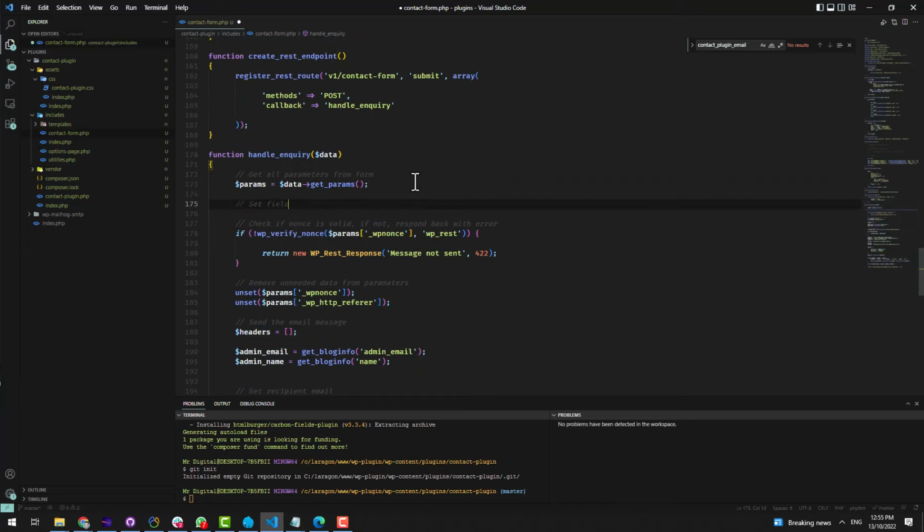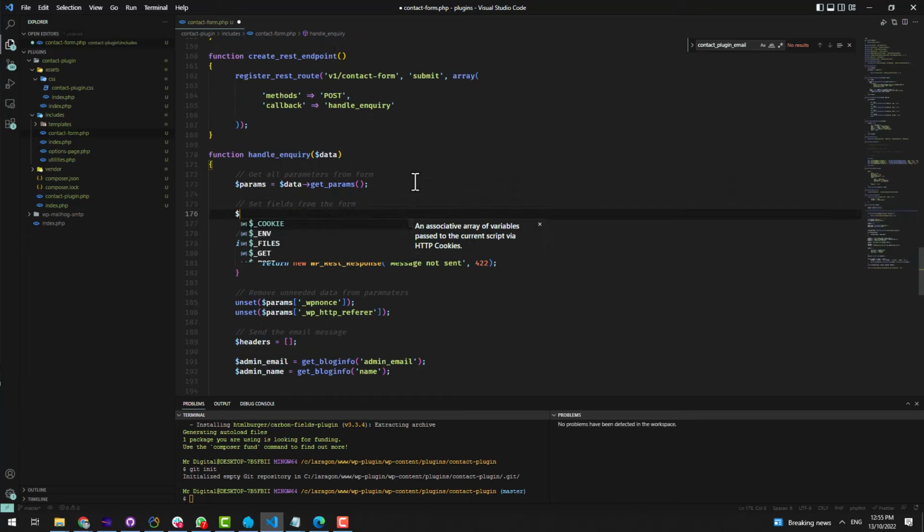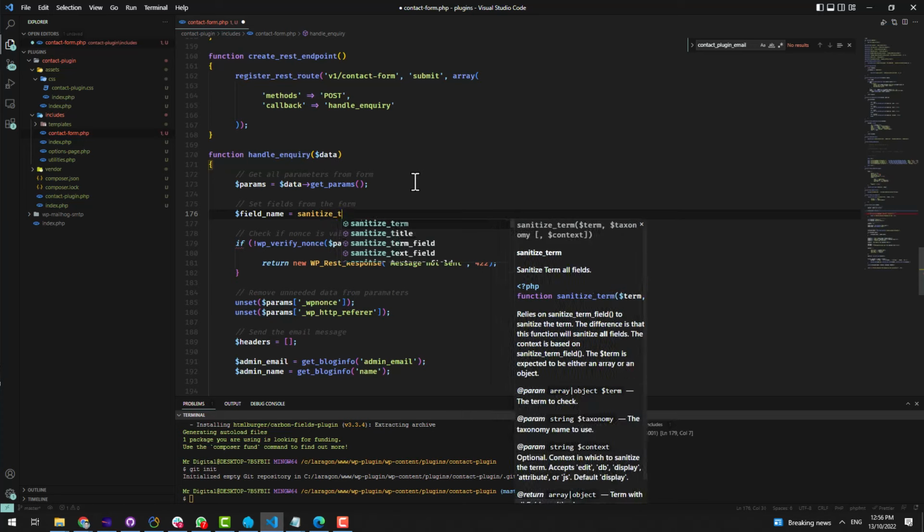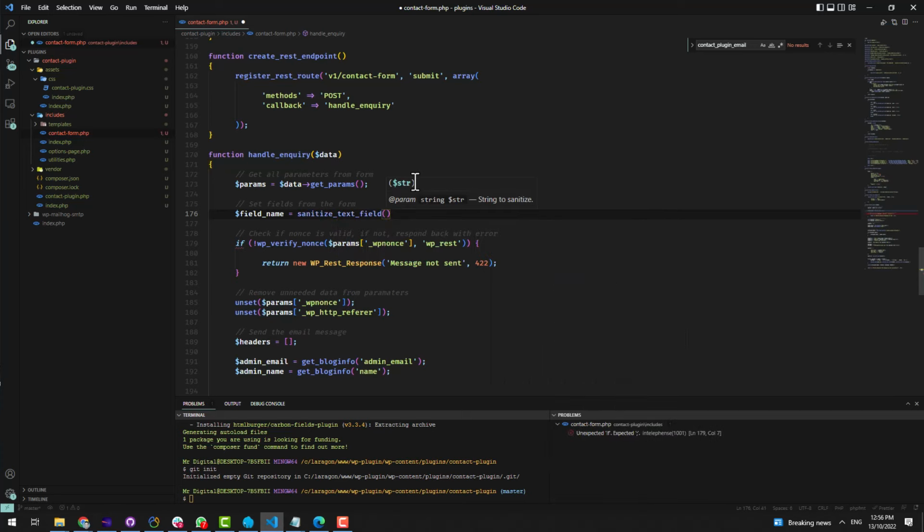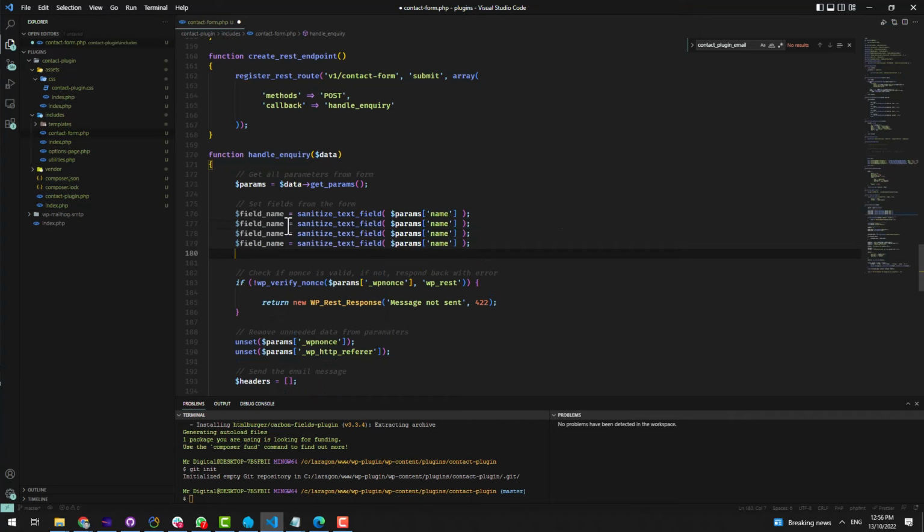So set the fields from the form. We'll get the field name. We'll just call it field name in the variable. And we'll do a sanitize text field. And what this function does in WordPress is it basically just removes any illegal characters that are not allowed in a string and returns it clean. Same thing with, we'll just go and recreate this. So the next one will be email.